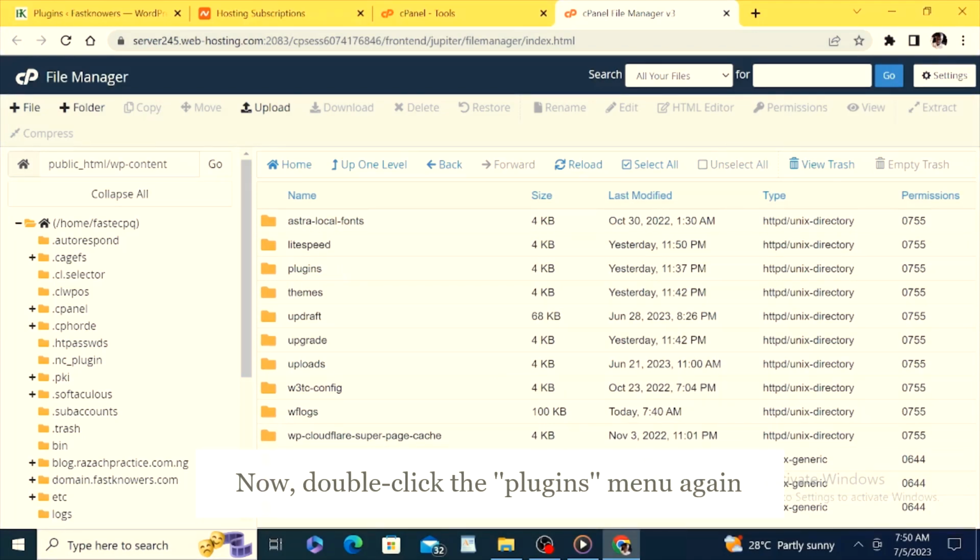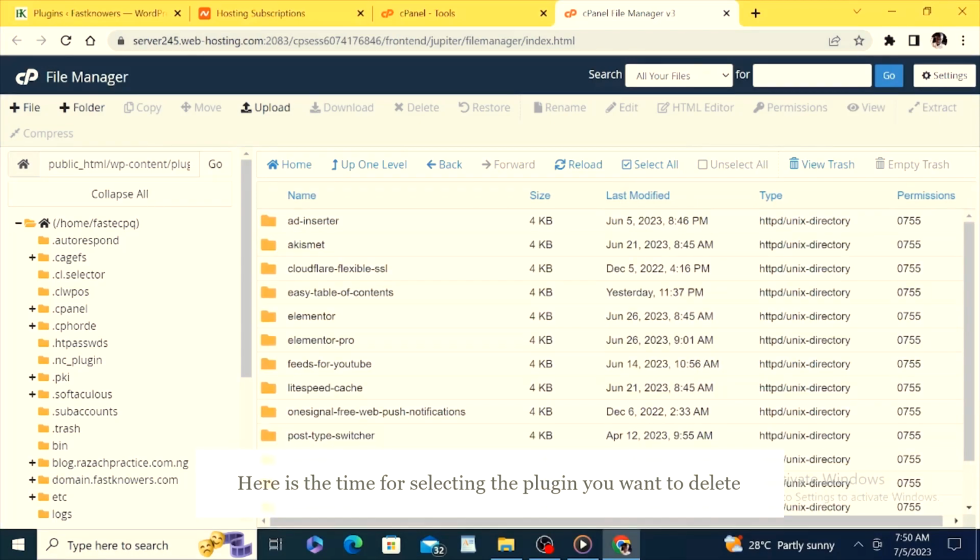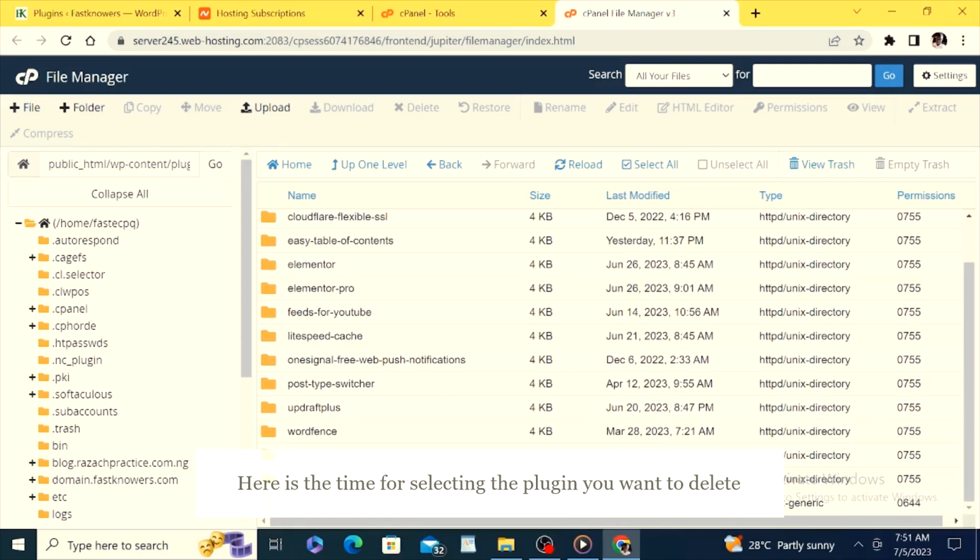You have Astra, you have plugin, themes. Then, as the purpose of this session, we are here in order to uninstall a plugin from your WordPress dashboard, and you should click plugin, double click it. Here are the plugins that are presently on your WordPress account, on your WordPress dashboard. You have iDisaster, you have achievement, you have flat left, flexible SSL. There are different types of WordPress plugins here.